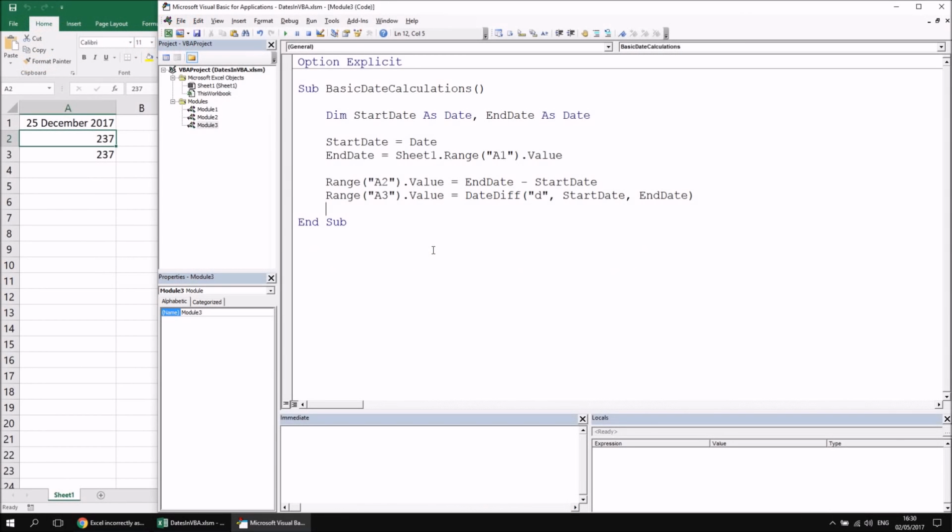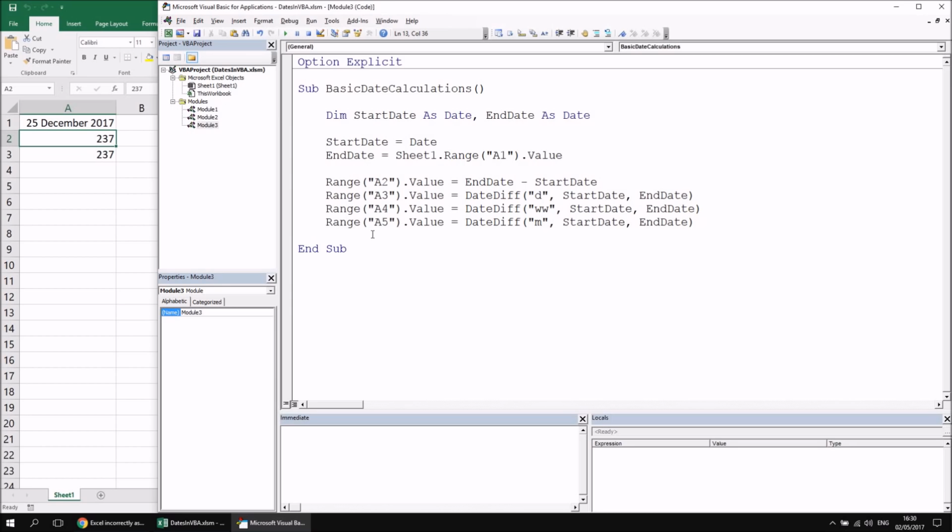Now one of the advantages of using the dateDiff function is it's slightly more convenient to test for different units of time, as we saw with this first parameter, the interval parameter. So let's have a couple of copies of this one, and if I change the cell references, so we're looking at cells A4 and A5, then we can change the units we're looking for to different increments. So let's say rather than days we'll go for weeks, so that's two W's, and then for months we'll go for M.